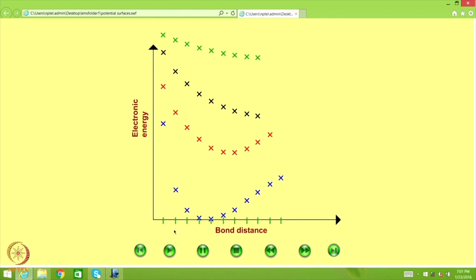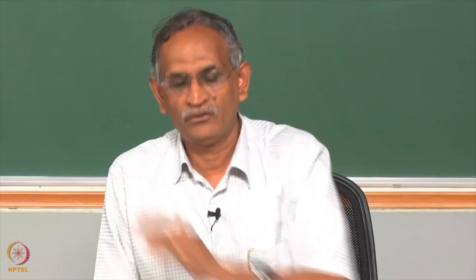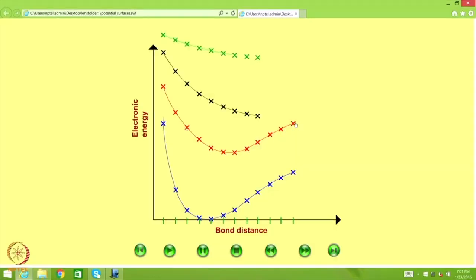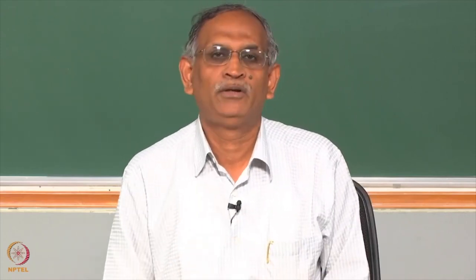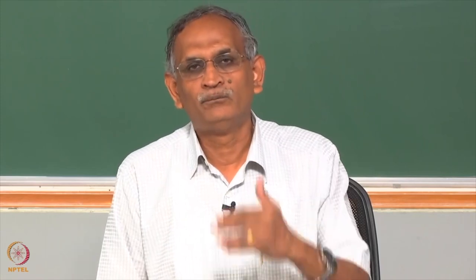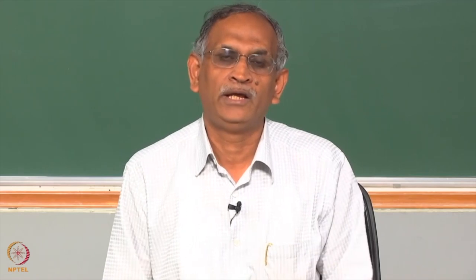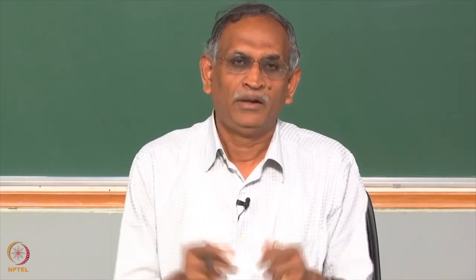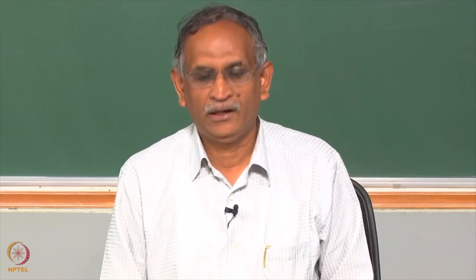Of course, what you can do is I have colored them to show that the lowest energy solution for each value of the nuclear configuration is all in blue. That's connected to give you what is called the ground state potential energy surface. The next higher energy, the second energy for each and every such configuration, which I have connected using a red line, is called the first excited electronic state energy. And then you have the second excited state electronic energy, the third excited state electronic energy, and so on. Okay? Therefore, you see how the electronic energy surfaces, which are normally drawn in your elementary spectroscopy classes, come from a deeper understanding of the molecular Hamiltonian and the approximations by which we are able to reproduce these electronic energy states.